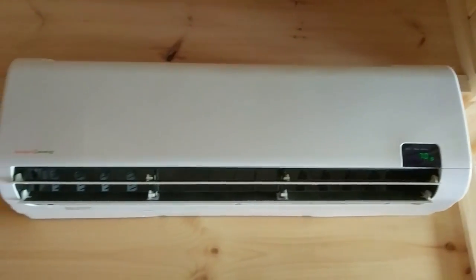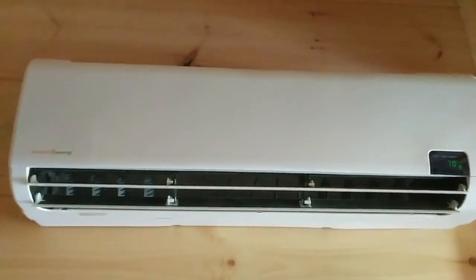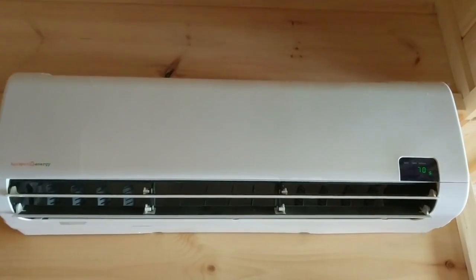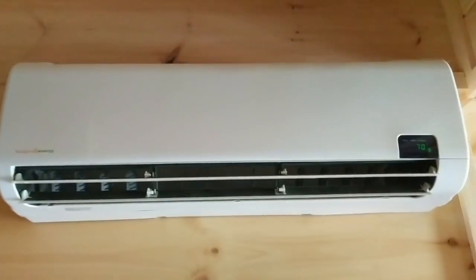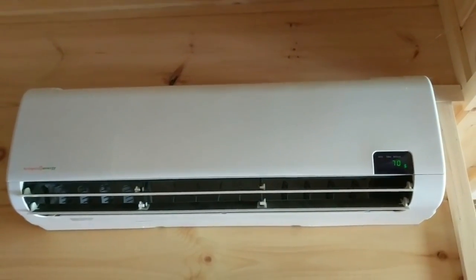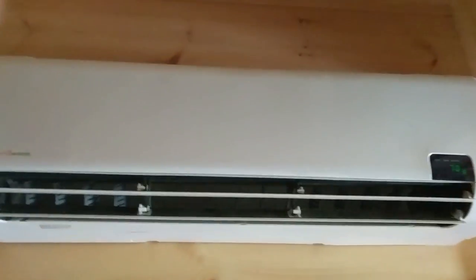These are nice add-ons to an existing solar system if you have 48 volts, or you can do a standalone. What you've got to figure out based on where you live is how many hours of operation you want it to run. If it's 24/7 in heat and cooling, you're going to need a pretty good-sized battery bank and solar to accompany it. The unit itself is about sixteen hundred dollars, and when you add batteries, solar, and charge controllers you get up to three to four thousand dollars, but it's completely DC.